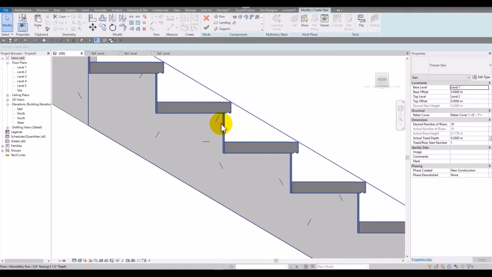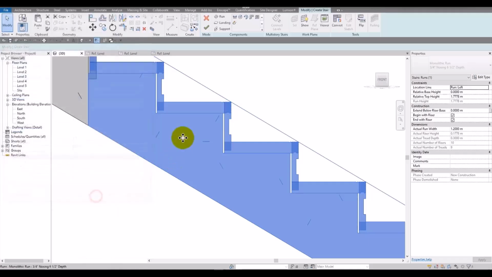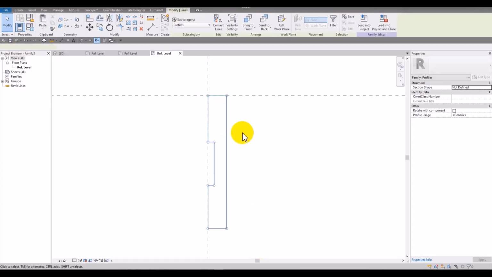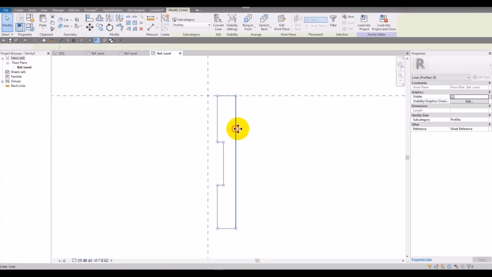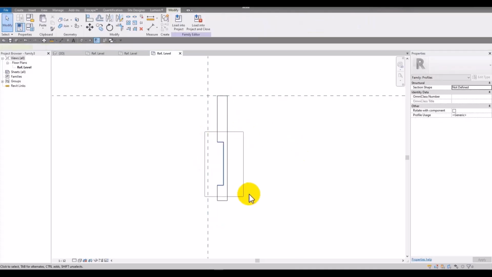Then I load it in the project. It's family 3 here, and for riser family 3. See, it's here, so it should be behind the line to be in correct position. Right here, I need to move this a little and make it thin. Then I control its height. The total height can be 17.